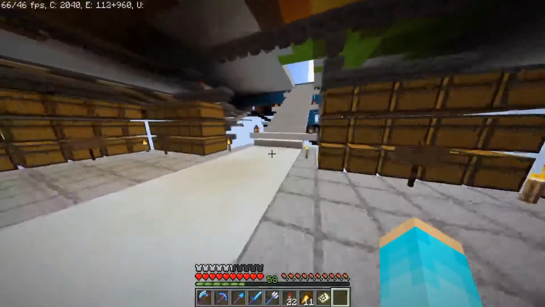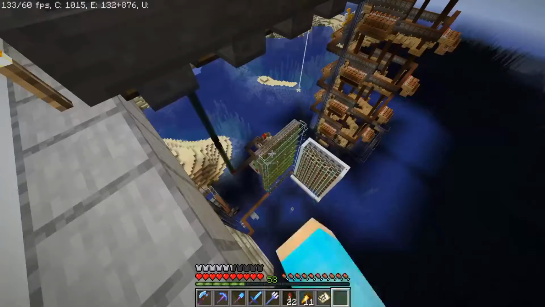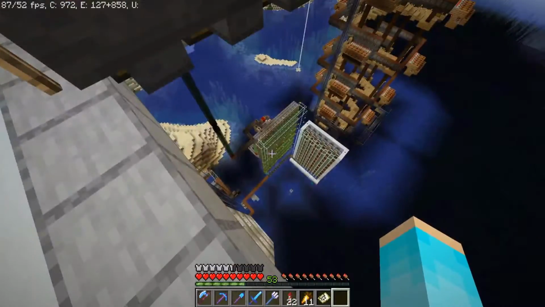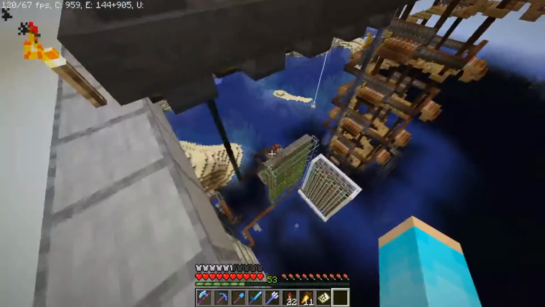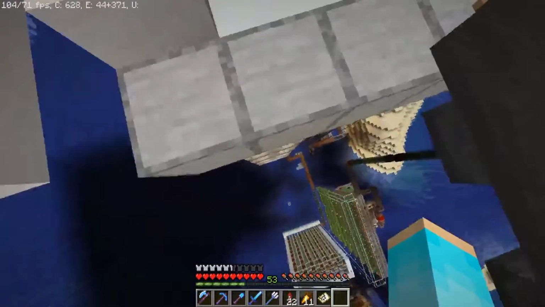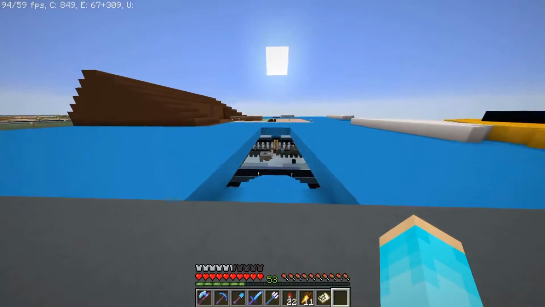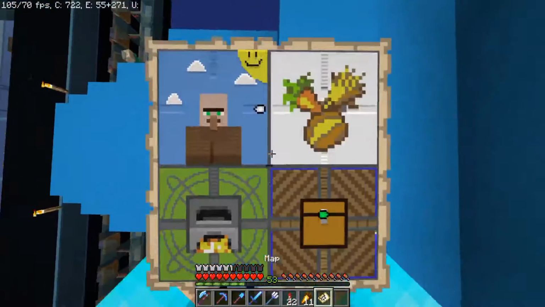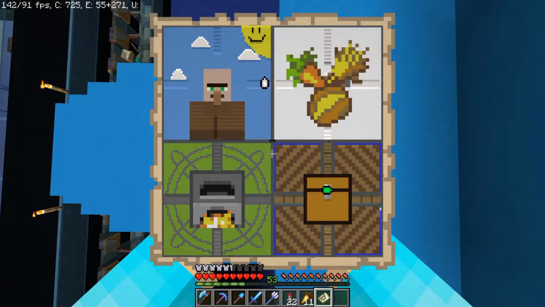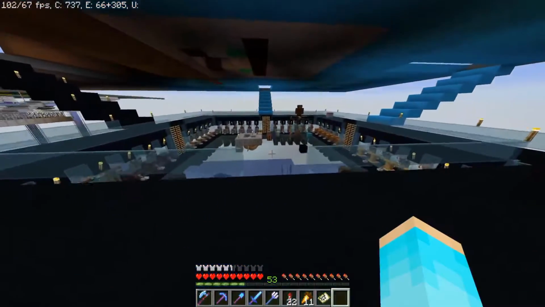For the farm designs, I use mostly my own design. It's very simple, using a hopper clock to harvest. And my own melon and pumpkin farm design, you've seen the tutorial for that. Directly below me is just a classic villager farm design. Over here we have the villager trading hall, as labeled by the giant villager with the happy sun and villager. Over here is the villager trading hall.